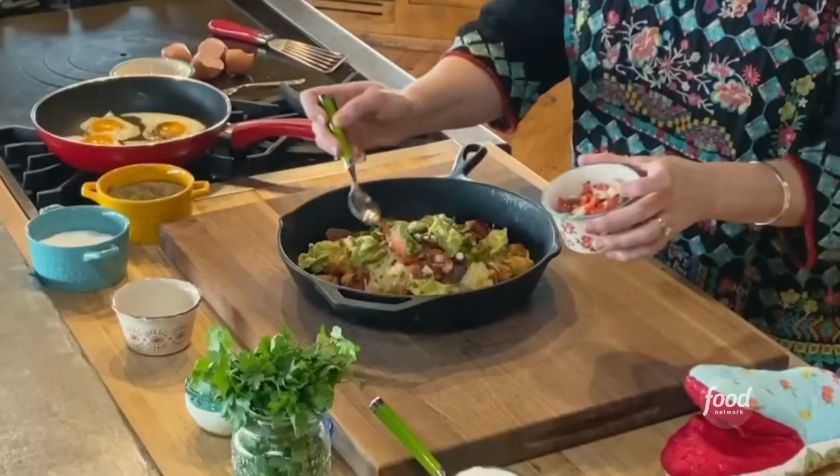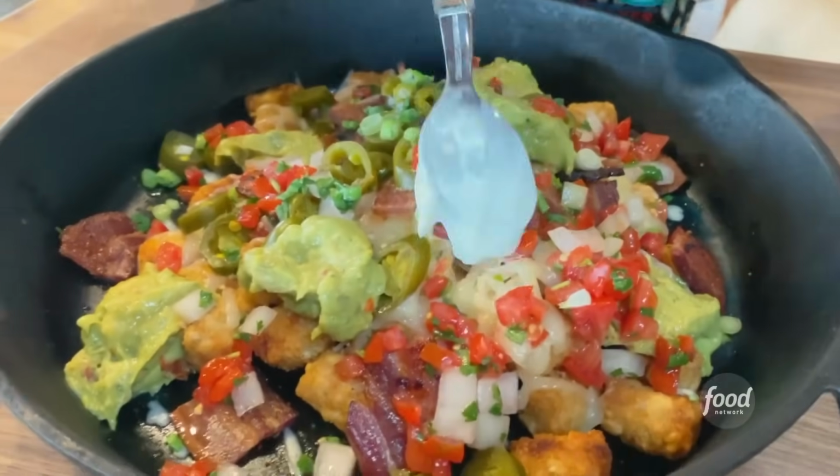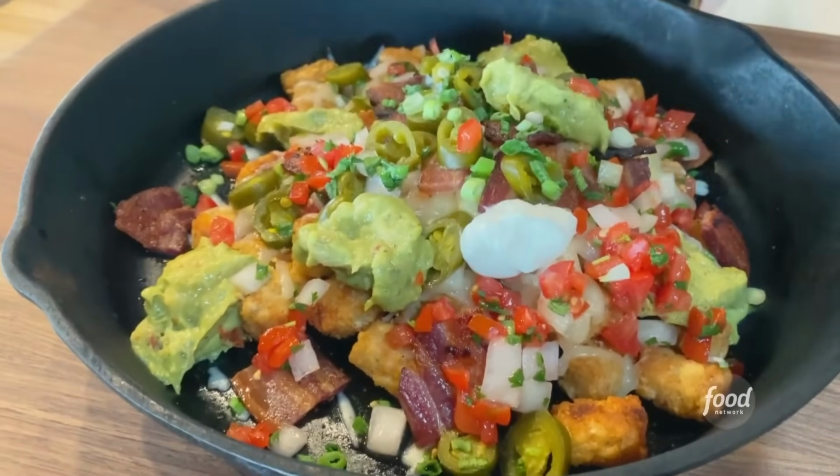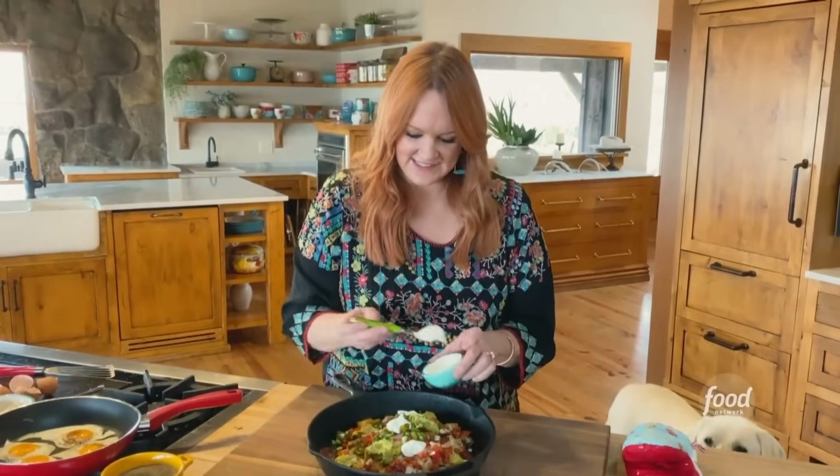Pico de gallo, sprinkle. I love it. Sour cream. Look. Oh, I'm so happy right now. This looks splendid.